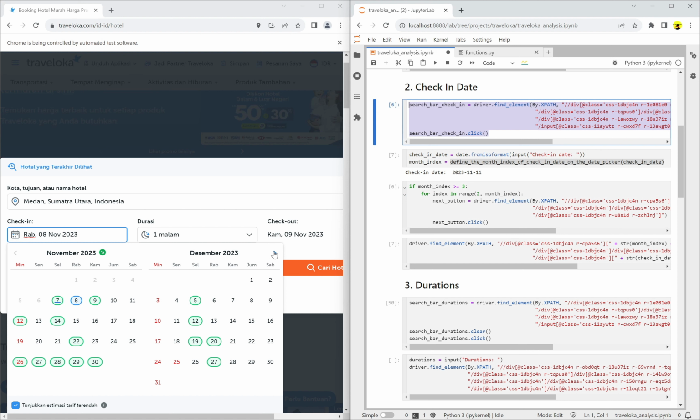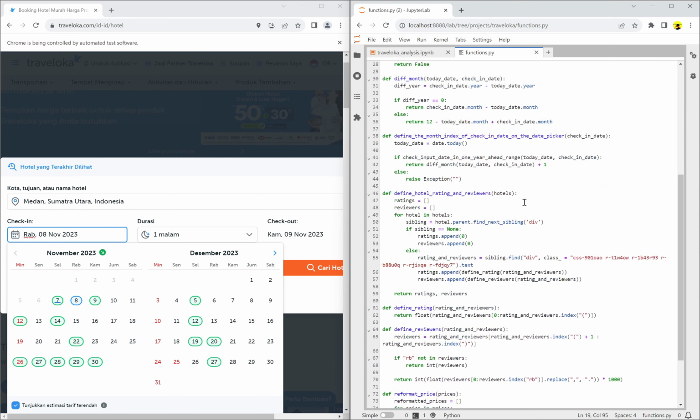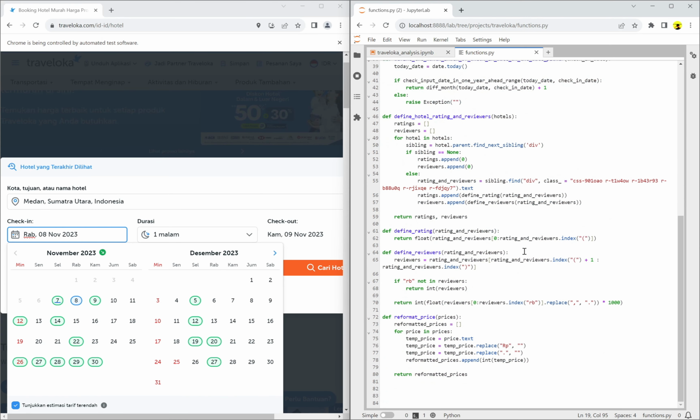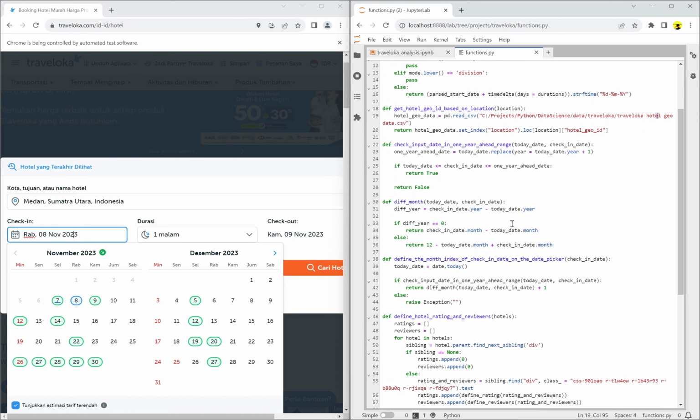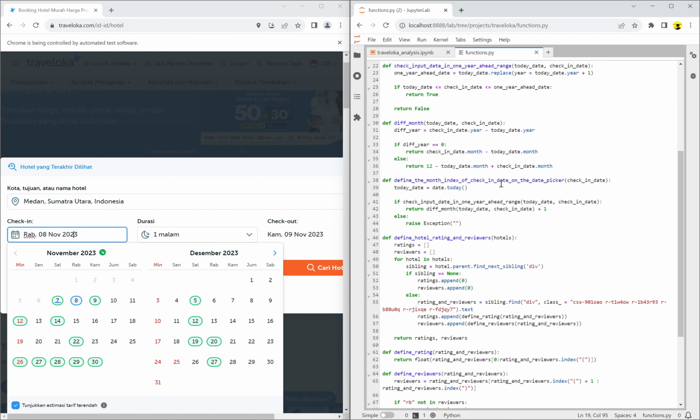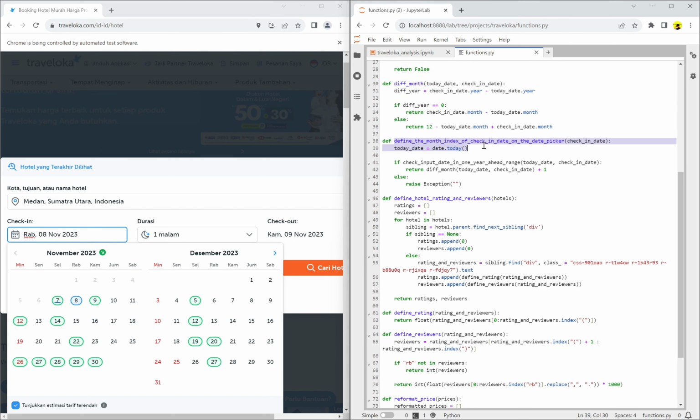So that's why we need to find the index of the month we're going to check in using this formula. Okay, this defines the month index of the check-in date on the date picker.